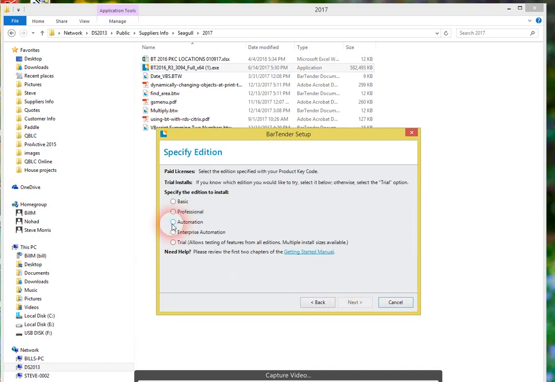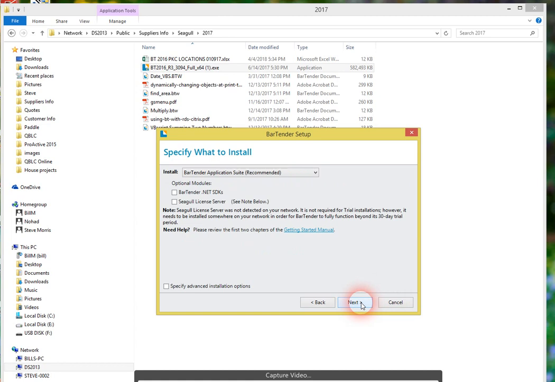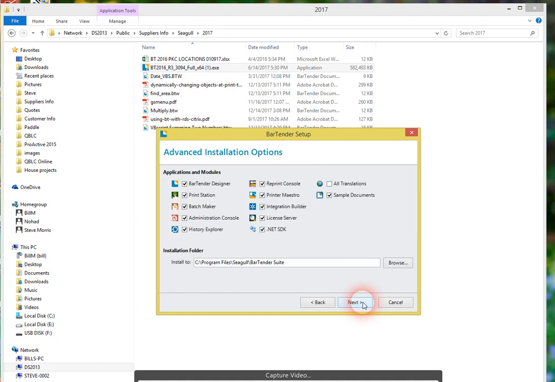Again, for the label connector from Accuware to work properly, you need to install the Automation Edition. We will need the .NET SDK. Now, the Seagull license server component is needed if you're buying a single printer copy of the Automation Edition from Accuware. If you've got multiple stations you're doing with Bartender on three or four workstations, you only need the license server on the main computer or on the server. But in most cases for a label connector, it's a single printer, single workstation install. So we're going to go ahead and select that. And just so you can see some details, we'll select this box down here to be able to specify some subcomponents.